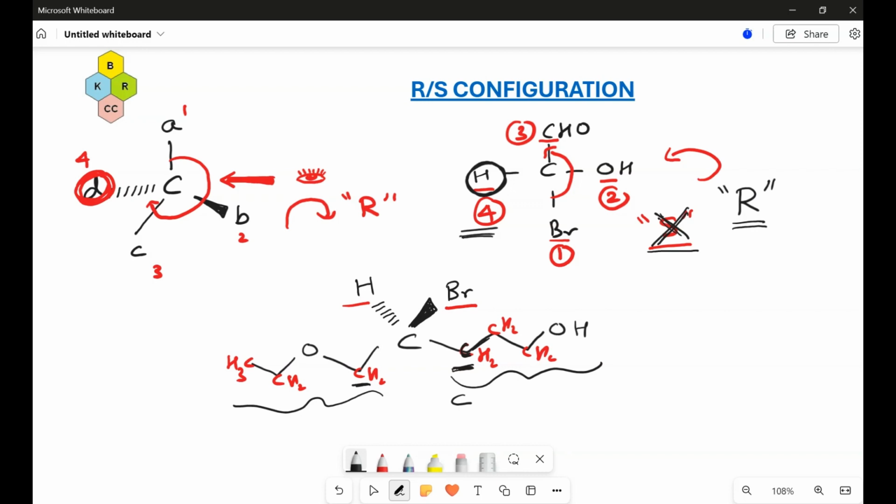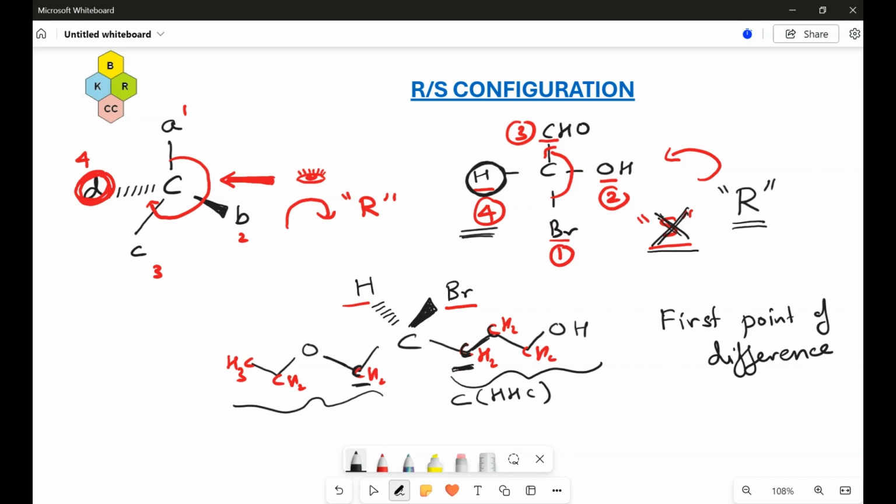So this particular carbon is attached to two hydrogen and one carbon. Now look into this hydrogen. So I have to travel further to find out the first point of difference. Keep that in mind: you have to look for the first point of difference. Where you find the difference, assign the priority and move on.